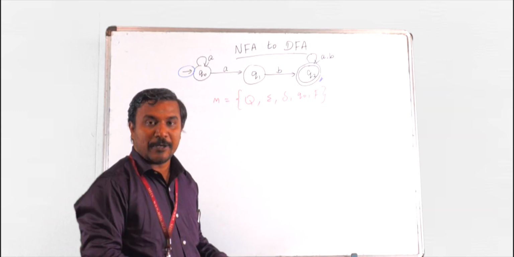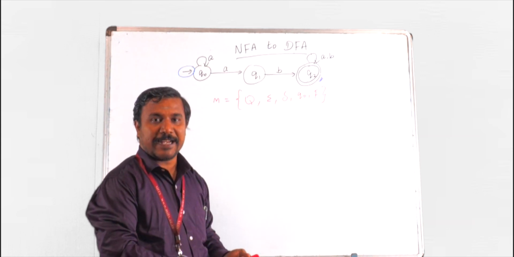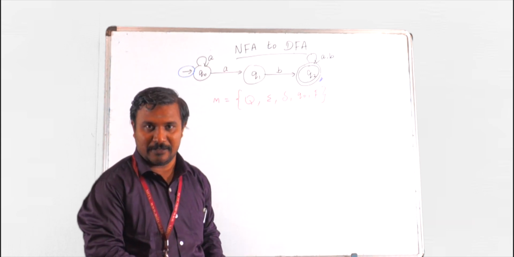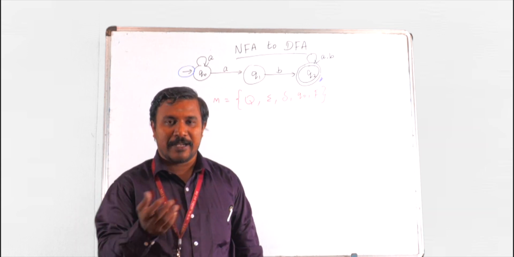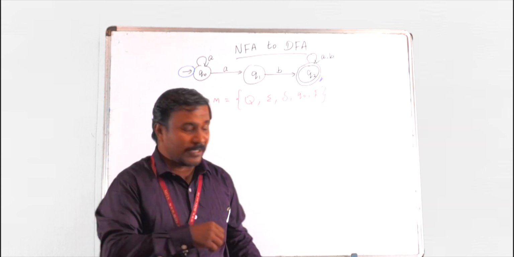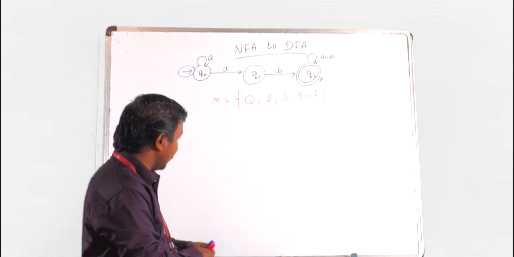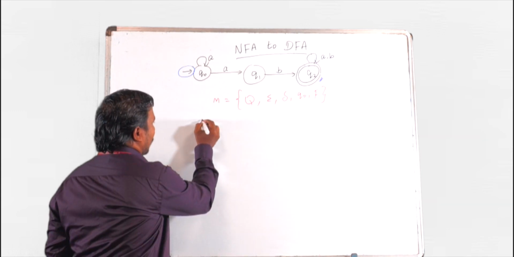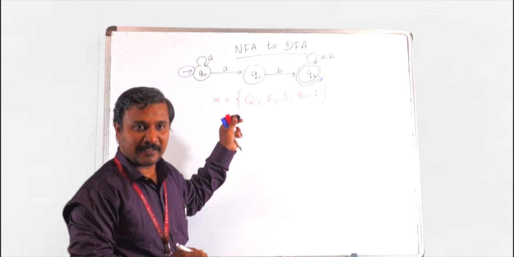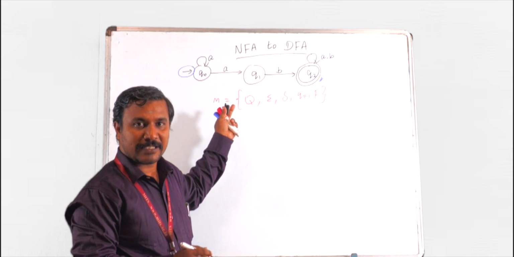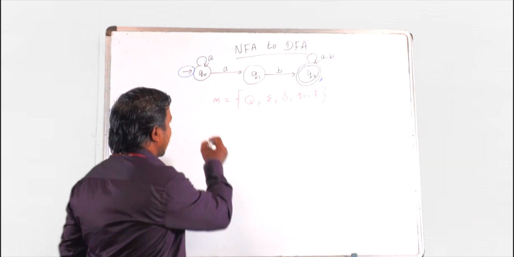So now I'm going to start to convert the NFA to the DFA diagram. For this, I need to start with my starting state. For each new identified next state, I need to apply all the input symbols. So now I'm going to start with Q0, because Q0 is my starting state. That is the reason we always start from Q0 for the NFA to DFA conversion.